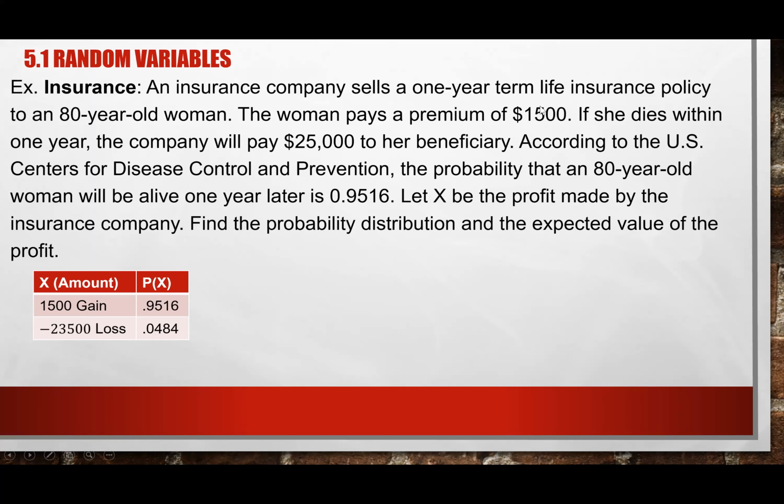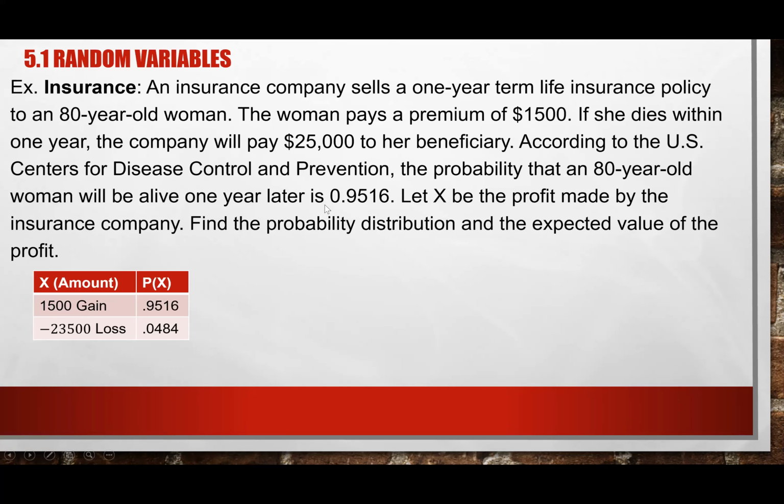You pay to hold that. So if the woman died within a year, they pay back $25,000, but they don't really pay the whole $25,000. They only pay $23,500, because the $1,500 is the original owner's. So everybody see that right here, we need to deduct the premium. Mr. Tran, so basically you just subtracted 25,000 minus 1,500 to get 23,500? Yes, that's it. Basically, you take whatever they pay out and subtract the premium, because the premium is the money that they get in.